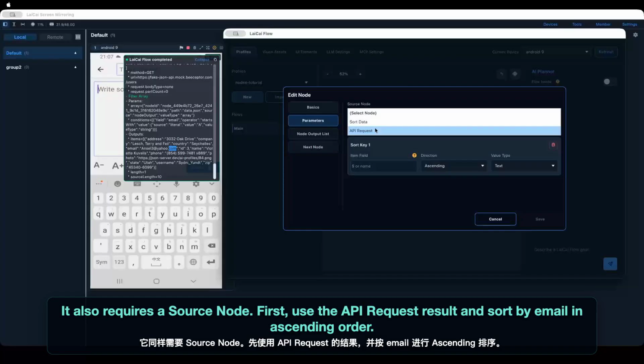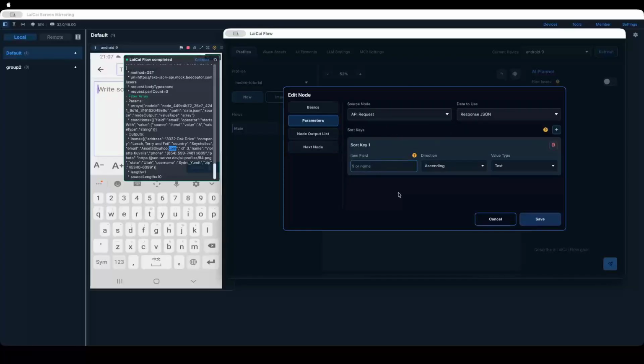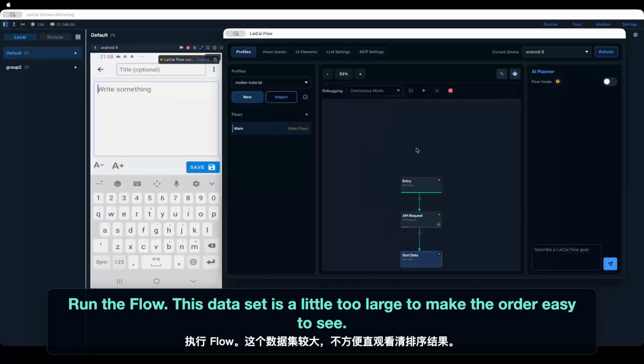First, use the API request result and sort by email in ascending order. Run the flow.